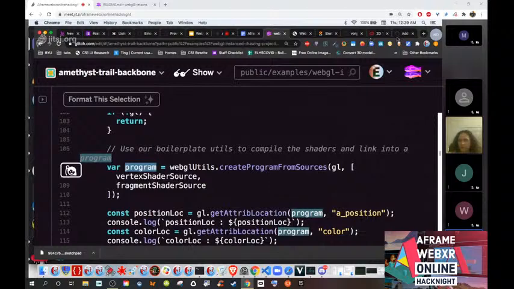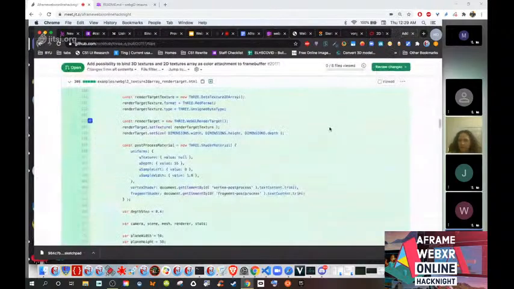So if you go over there, going off of what, right? So over in here, you've got the shader material, right? And the shader material has the uniforms, and this is just a constructor for it, right?